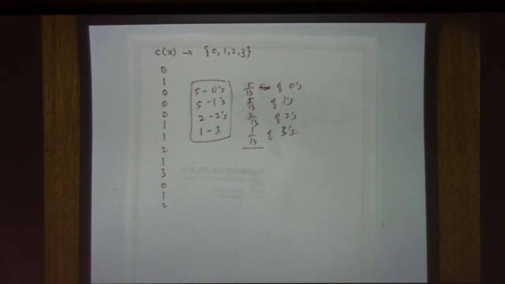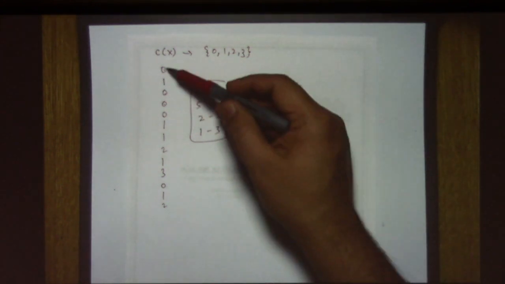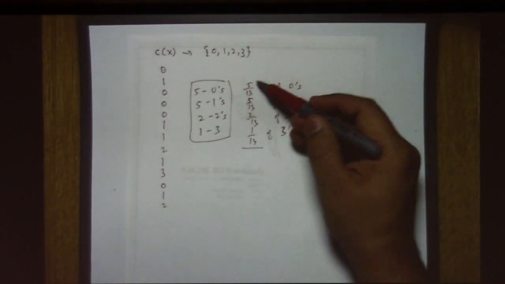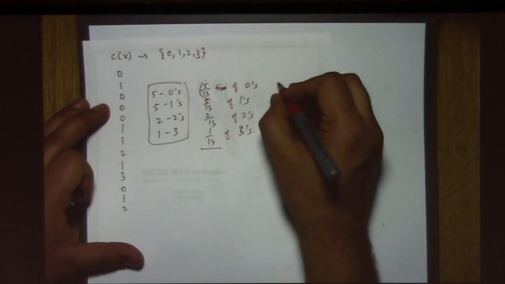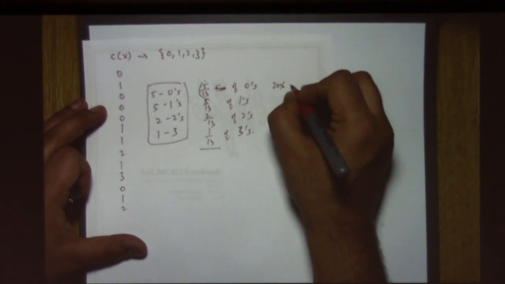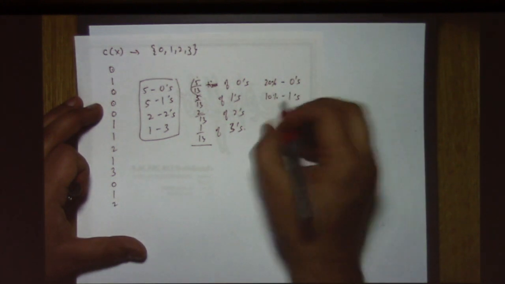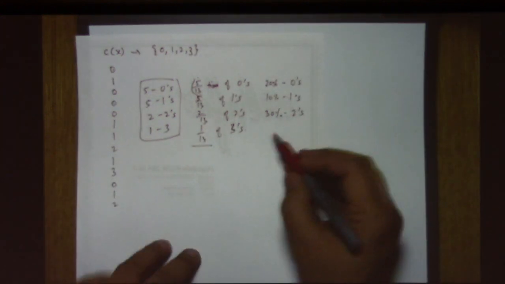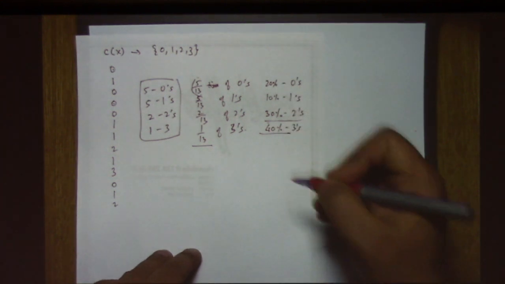Because if you look at naive Bayes, how that works is that you don't really need to have this data explicitly listed out, right? All you actually need are the proportions. So instead of this, I could have just given you a different data set where I would say that 20% of the times I saw a 0, 10% of the times I saw a 1, and 30% of the times I saw a 2, right? So you automatically know that 40% of the times you would have seen a 3, because they all need to sum up to 100%, right?